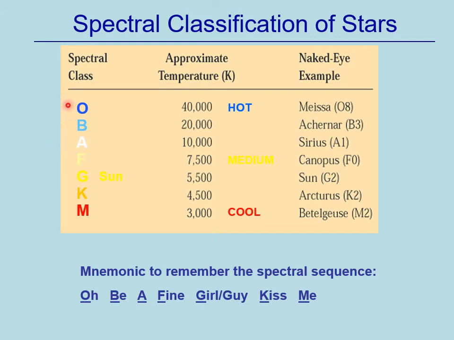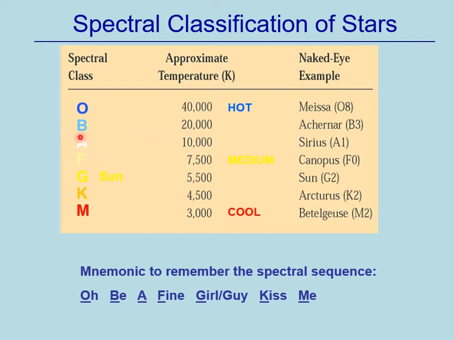So what this means is the ones on top here, the type O spectral class, these are the hottest stars. They have surface temperatures somewhere on the order of 40,000 kelvins. The next class is B. And notice I put O as blue, because remember, blue means hot in astronomy. B is still sort of a bluish star, maybe 20,000 kelvins. Next class is A at 10,000.